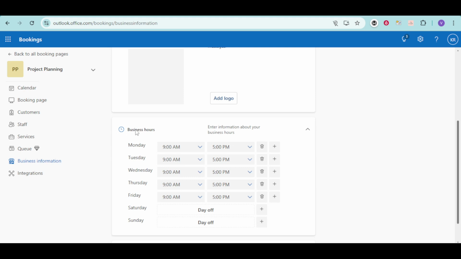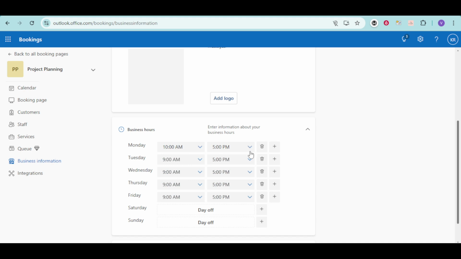Once you've located the business hours area, you'll see the days of the week listed, usually starting with Monday. Each day has options where you can decide whether the business is open and, if it is, what the opening and closing times should be. This is where you'll set your standard weekly schedule. For a typical schedule, you might want to set availability from Monday through Friday, 9 o'clock a.m. to 5 o'clock p.m., and leave weekends closed.